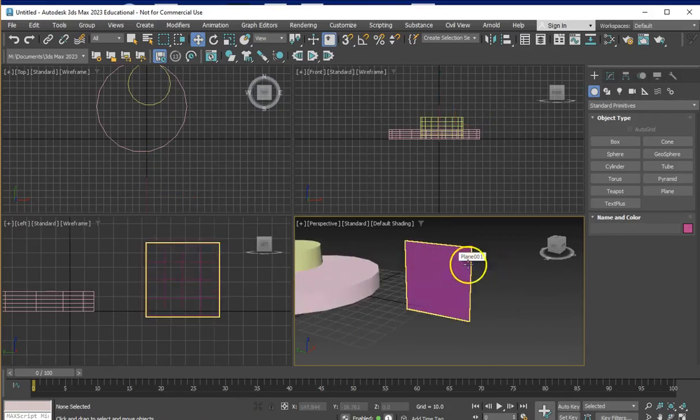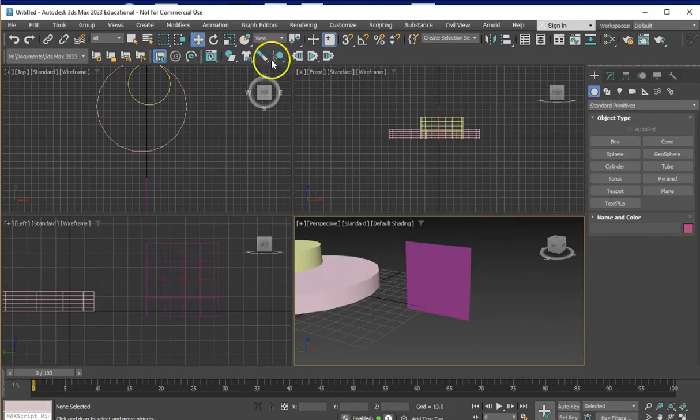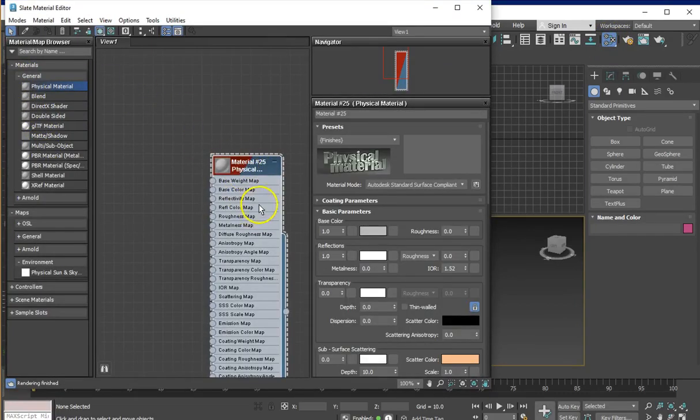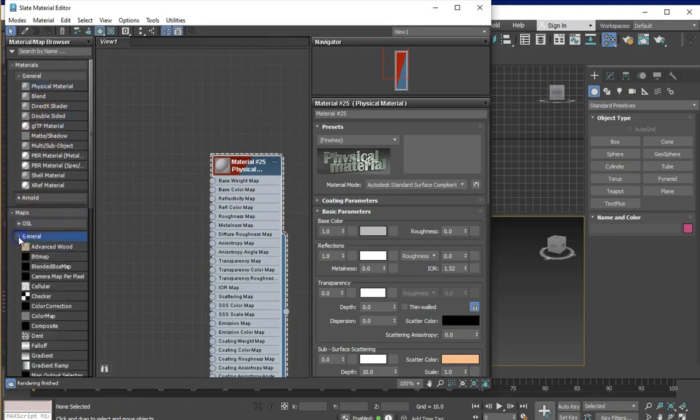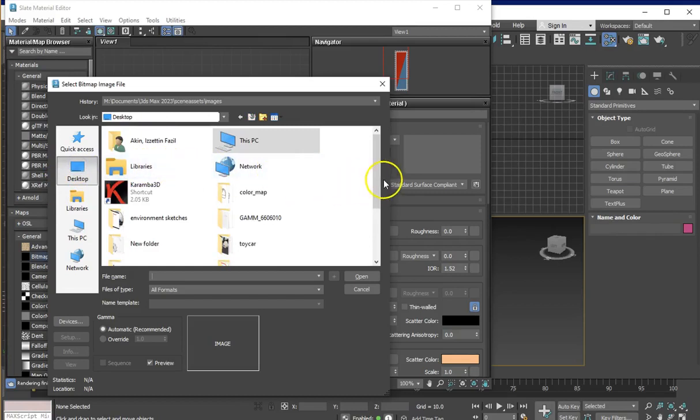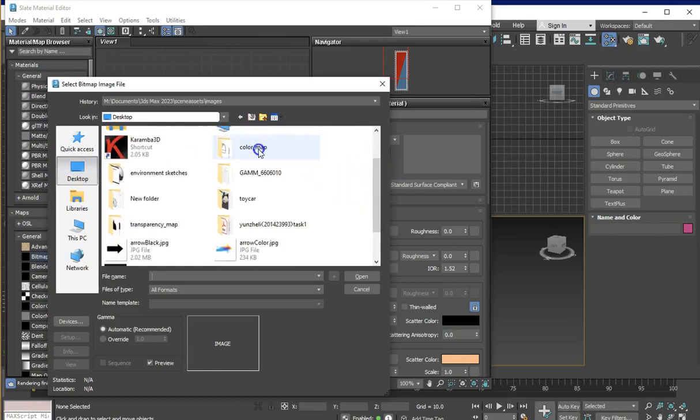So this is my plane, and I will add materials to this, as I will be using some textures, some maps. I will just have one material and several maps. First, I will select my color map, which is my sketch.